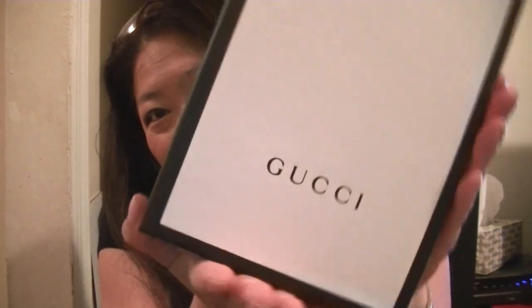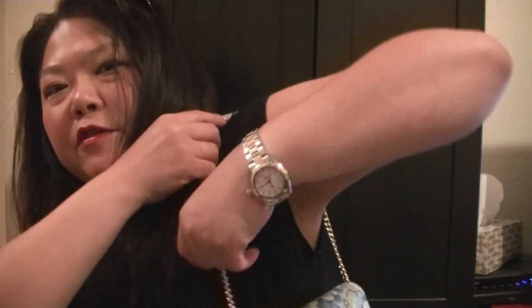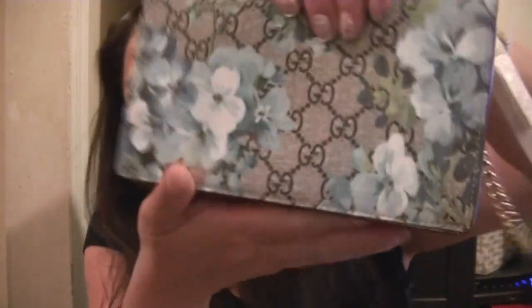So this is what I got in the box, and it's in a tiny, tiny, tiny Gucci box. I'll show you what I got. Inside the box is a dust bag, and inside the dust bag I got — oh my goodness — it is the GG Supreme Blooms in blue wallet on chain with the short strap. So this is not a crossbody bag. It has the short strap that you wear over the shoulder like so, and it's a wallet on chain, so it's quite small.